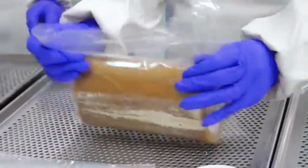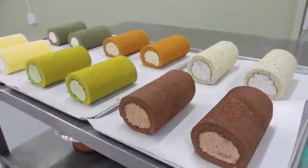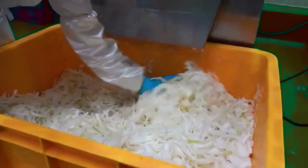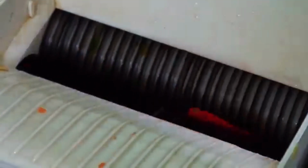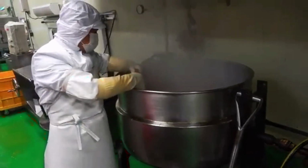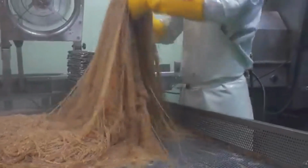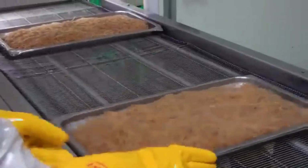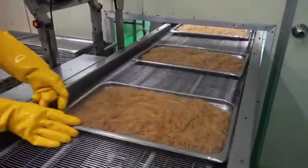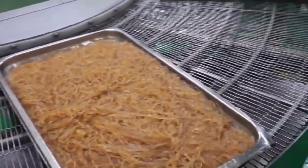Most condensed milk is packaged in metal cans, though versions in squeezable tubes and plastic bottles exist. Metal cans are the standard because they provide complete protection against light, air, and moisture, factors that could degrade the product. The canning process is highly automated. Empty cans arrive on conveyor belts, are filled with precise amounts of condensed milk by volumetric filling machines that measure exactly the correct quantity, and then are hermetically sealed. Sealing is critical. Any small leak would allow air and microorganisms to enter, spoiling the product.